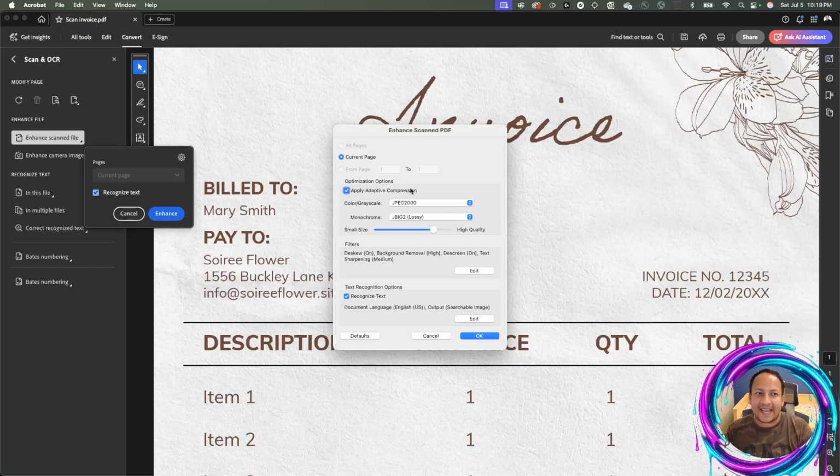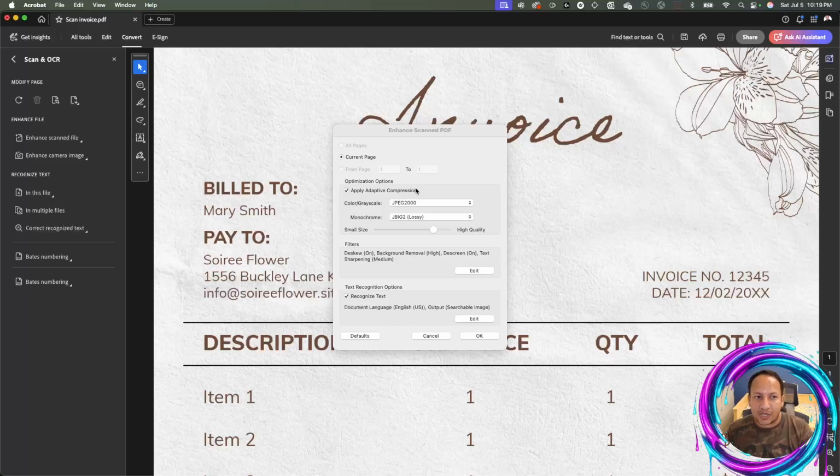The next thing it says is that I'm going to apply some compression to make the file a bit lighter. Generally speaking, images are bulkier and heavier, and by that I mean the file size, as compared to PDF documents. This is because when you create a PDF and enhance it using steps like these, you can compress the document and lose some of that extra file space without compromising much on the quality, right?